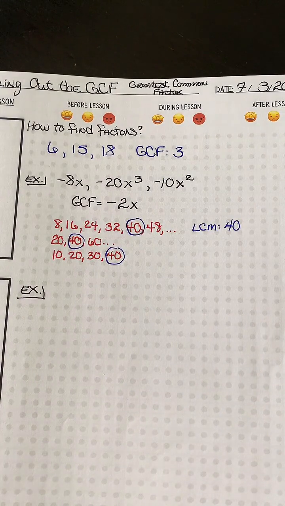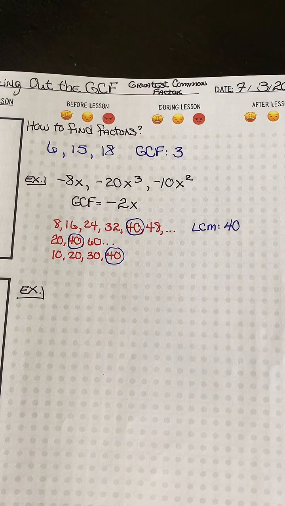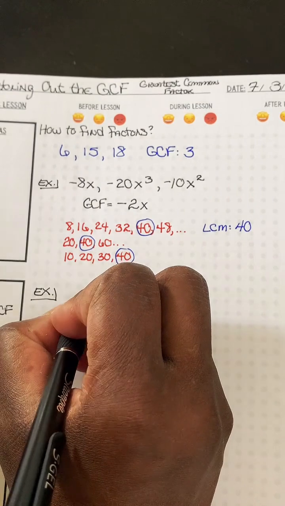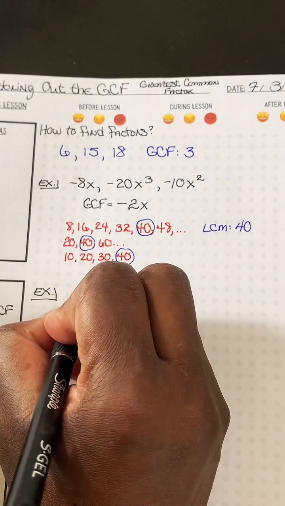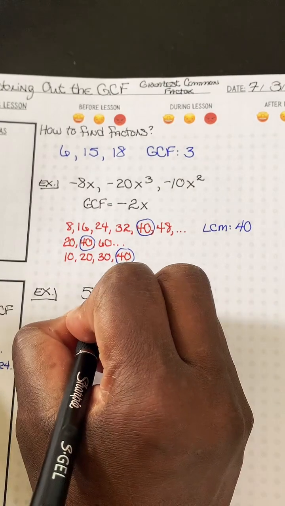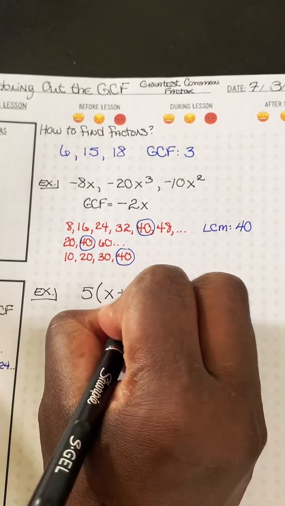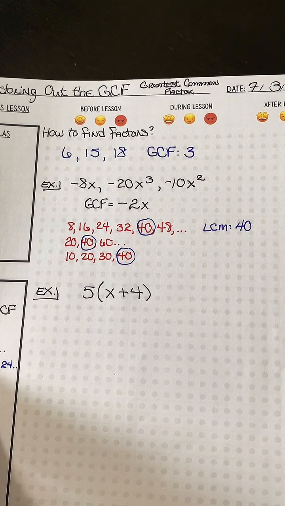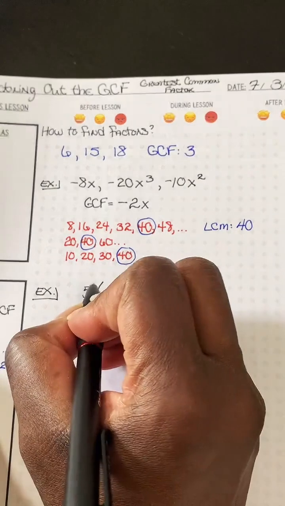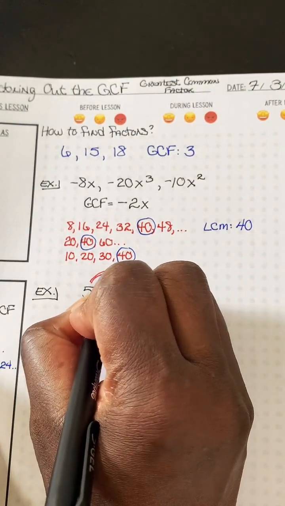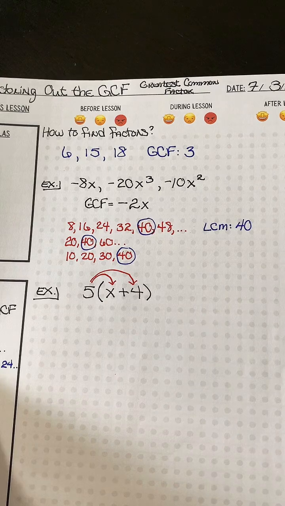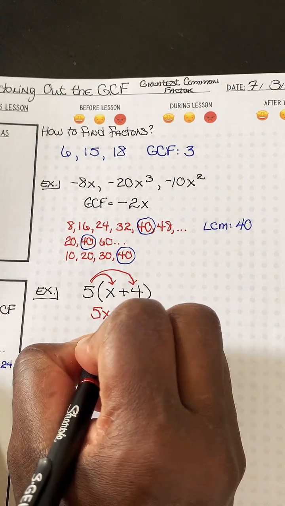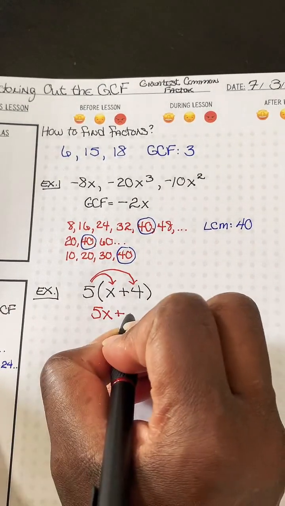Yes. Okay, so let's continue on. So we're talking about factoring. Now, factoring is basically, if I say 5 times (x plus 4), in order for you to do what they like to say, simplify, we need to distribute that 5 to everything inside the parenthesis. So 5 times x gives me 5x, plus 5 times 4, that gives me 20.